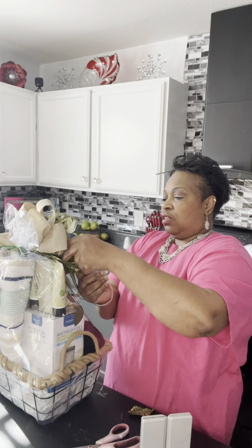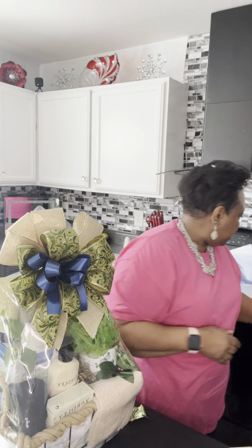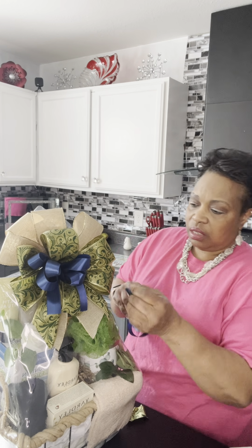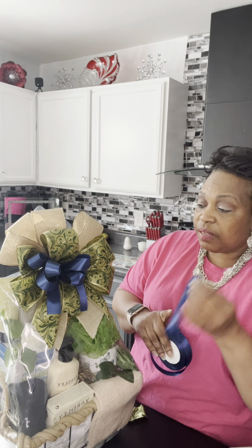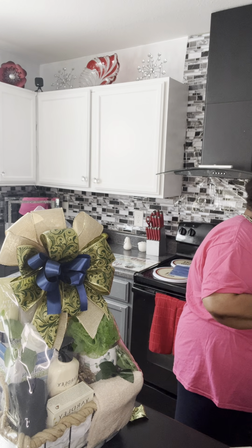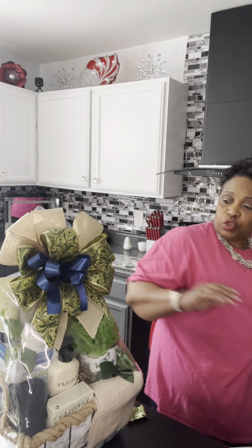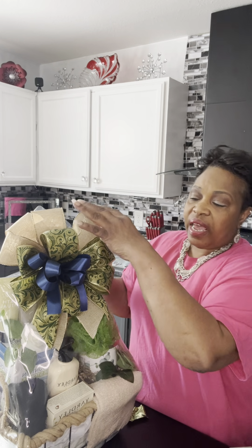Sometimes it's good to go back and repeat things for yourself. But what do you guys think about that? How did that turn out? I think it turned out really good. Again, you can incorporate any size bows. The ones that I did, this might be an inch. This is the 2.5 inch, and the big one was 2.5. These two are the same size. So there's a 2.5 inch and a 1 inch.